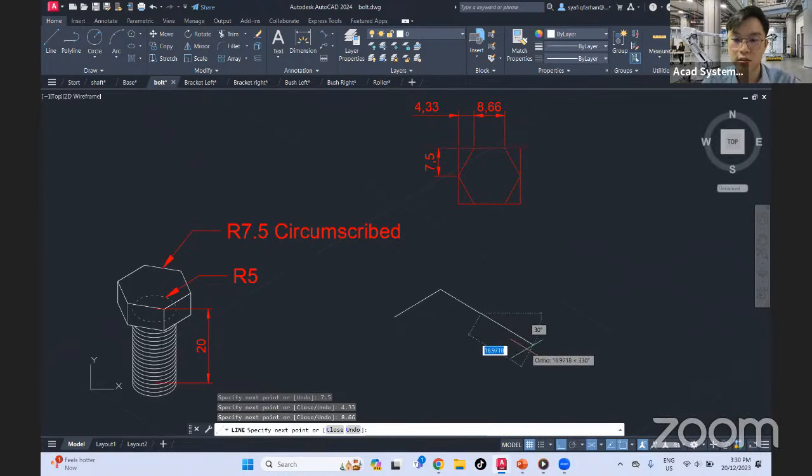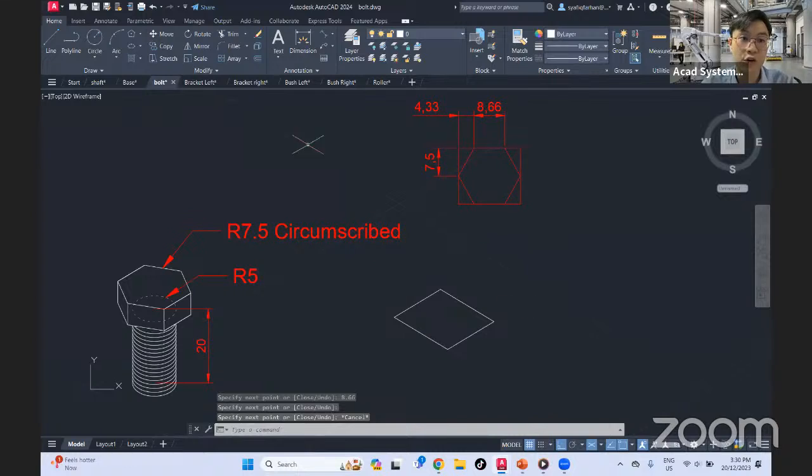So 8.66, 4.33, enter, 7.5, again 7.5, and over here I still have to key in manually instead of snapping because I want all the endpoints as my references. So just the last one you can snap.